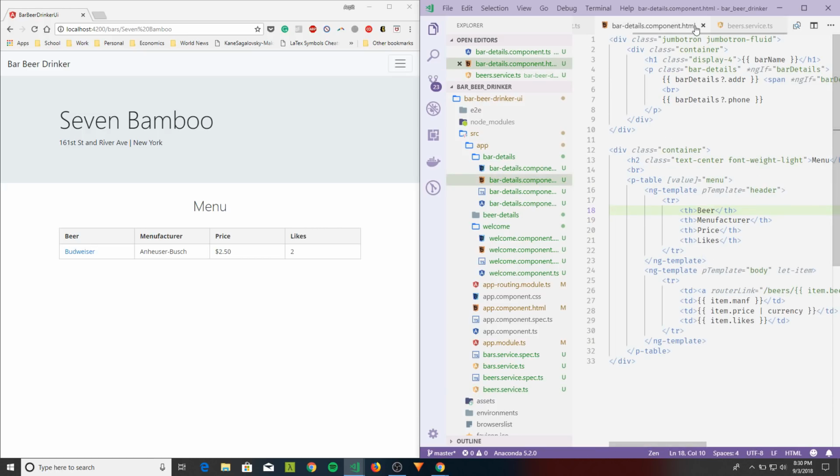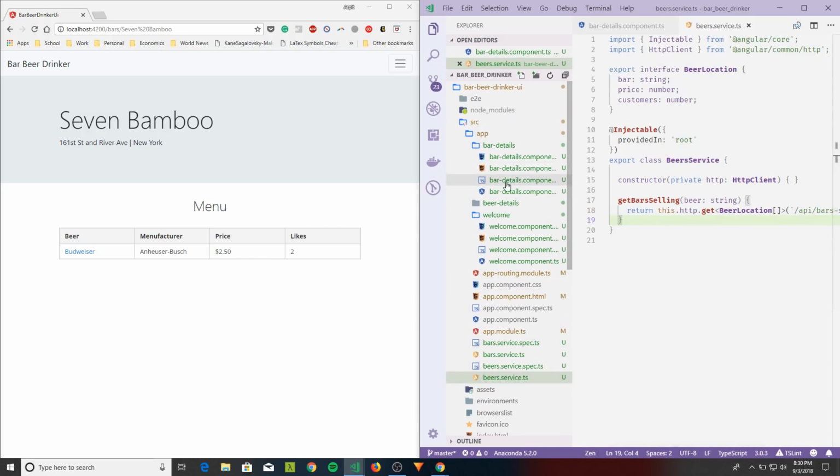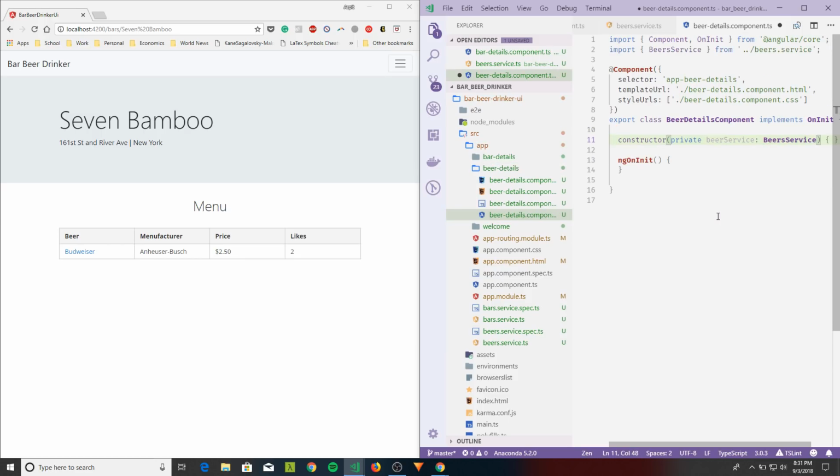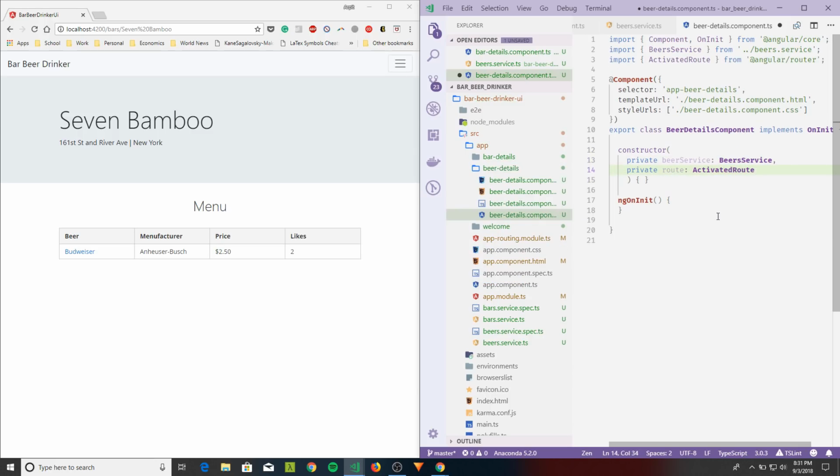Now, for the beer details component, let's go in there, and similarly to before, beer service, and we'll also need to have the activated route. So private route, activated route, so that way we know just which beer we're dealing with here.